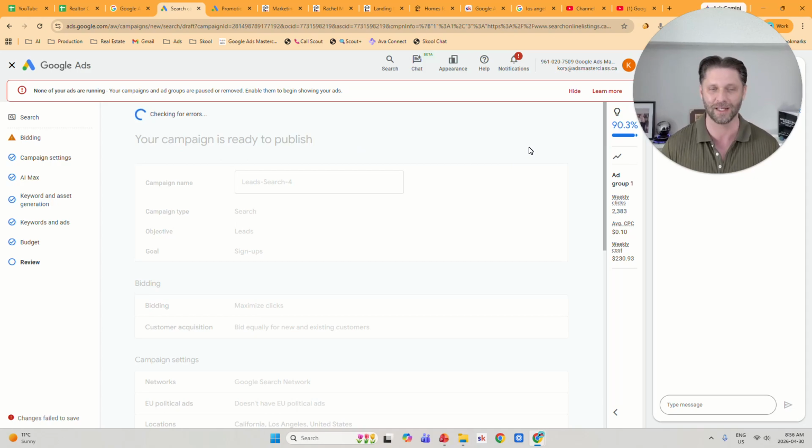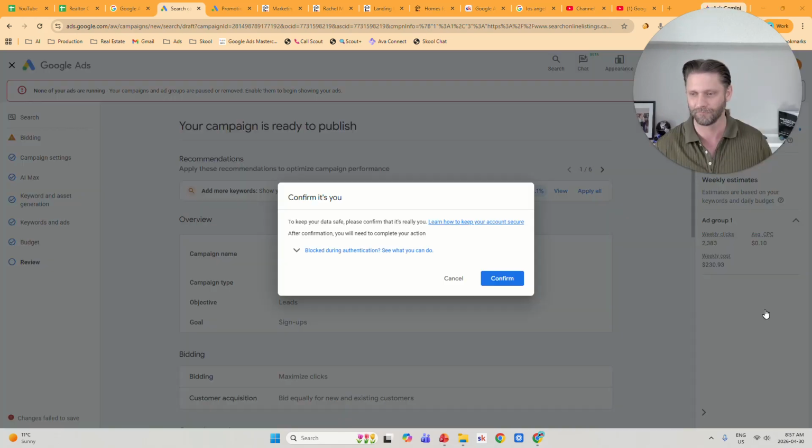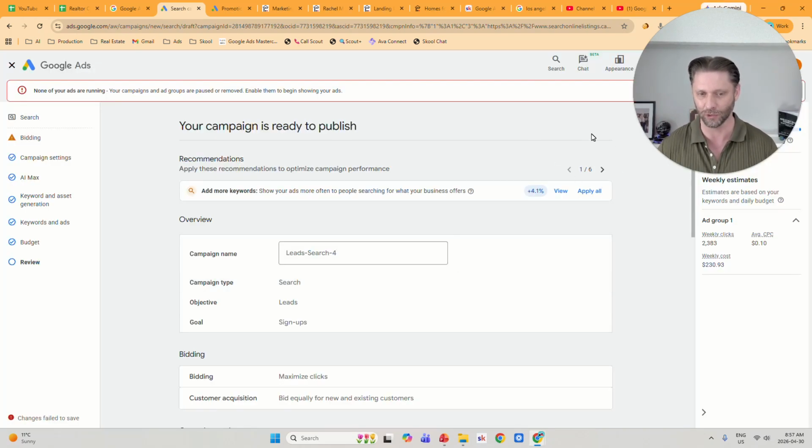There's a couple other quick things that we're going to need to do to target and remove unqualified traffic to get that lead quality up as high as possible, which is really important. So I'll do that shortly. So this will typically pop up confirming that it's you to do two-factor authentication, maybe a text or a pop-up on your phone. You just click confirm. Once you do that, it will have the little blue button here.